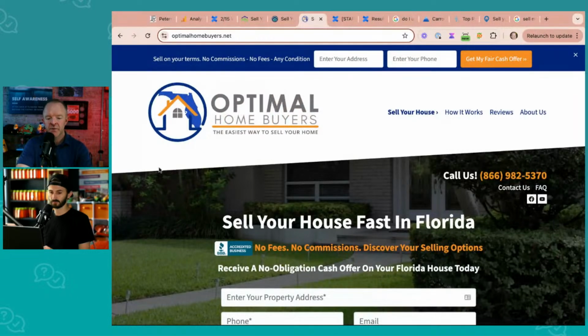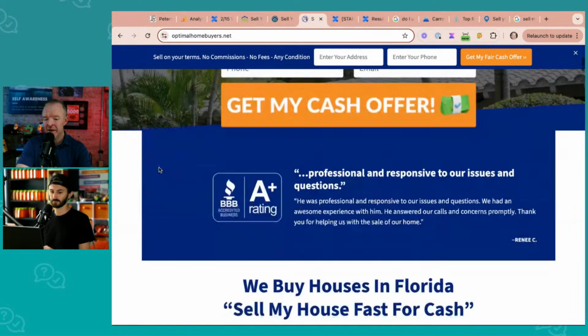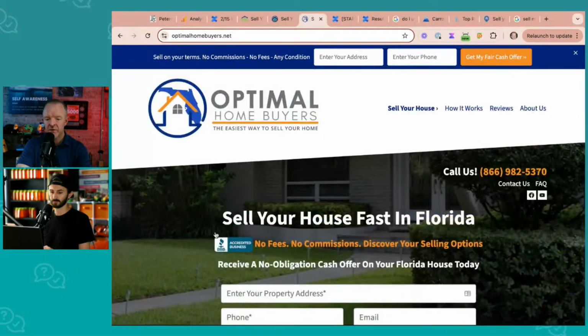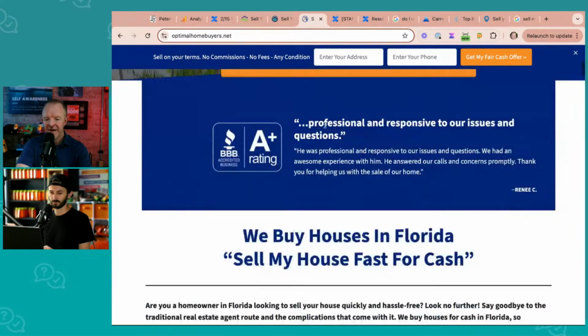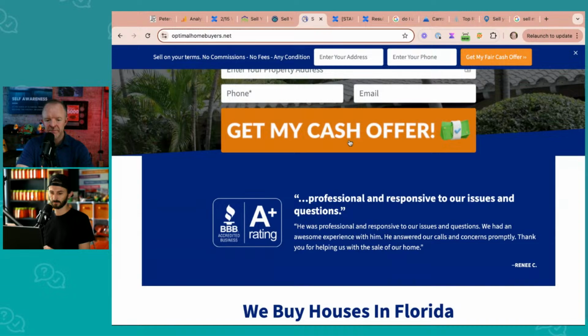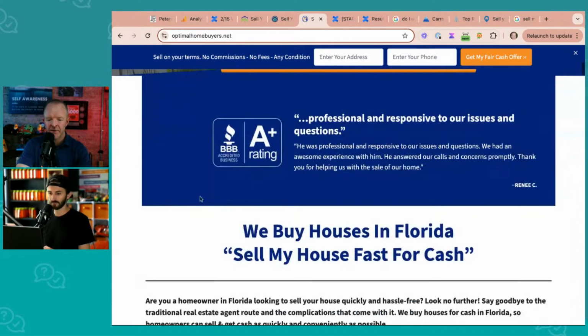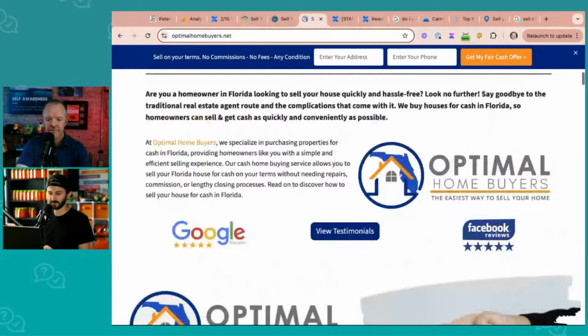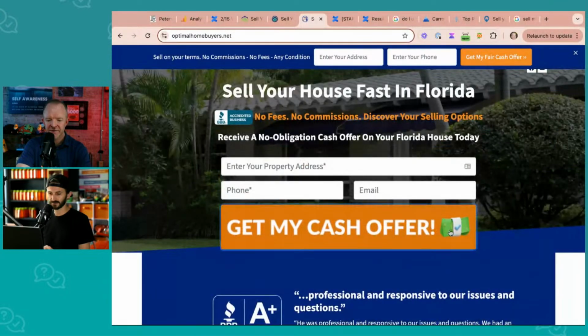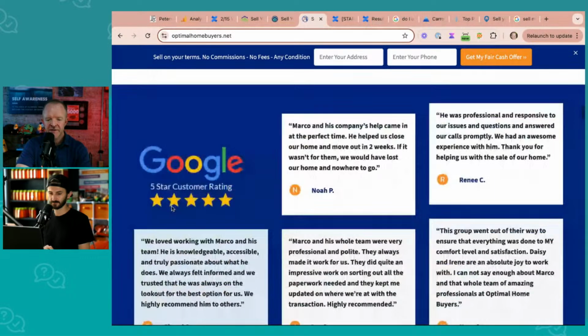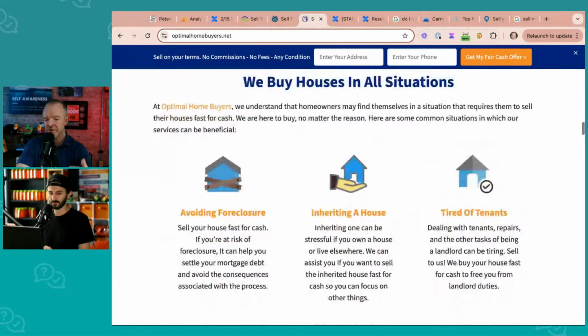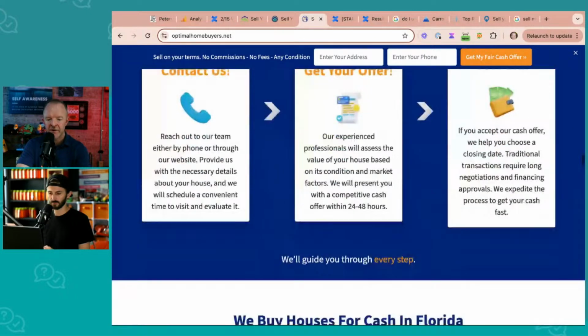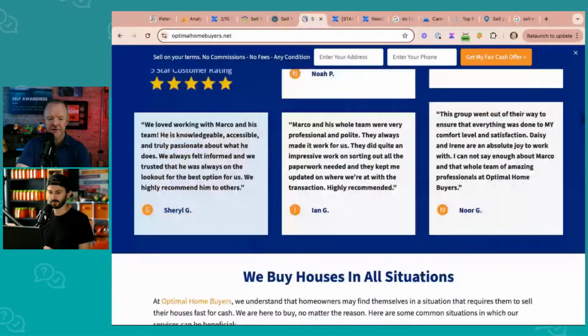When we look at it, you're still going to see a lot of the same elements. Once again, you're going to see the hero, the BBB, a big fat contrasted button that's a call to action, some credibility. You're going to see content. You're really going to like that dollar emoji he's got on the button. I haven't seen that before. That is kind of cool. You're going to see the credibility, then the situations like we talked about, and the steps. So there's a lot of content here.